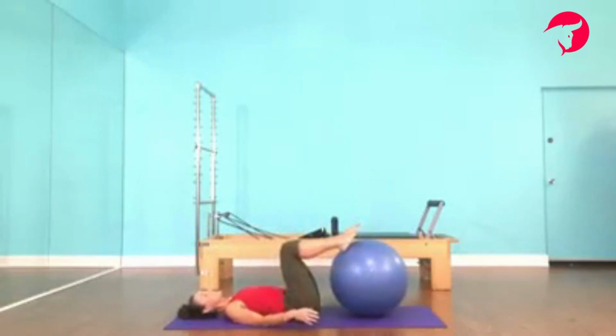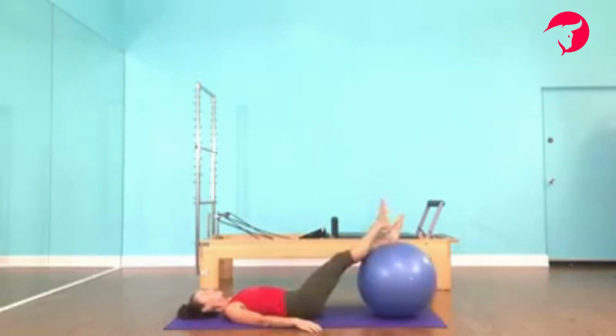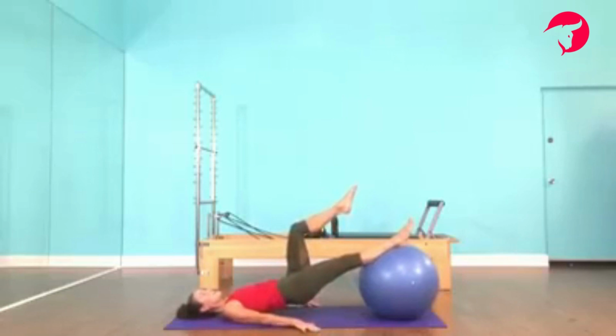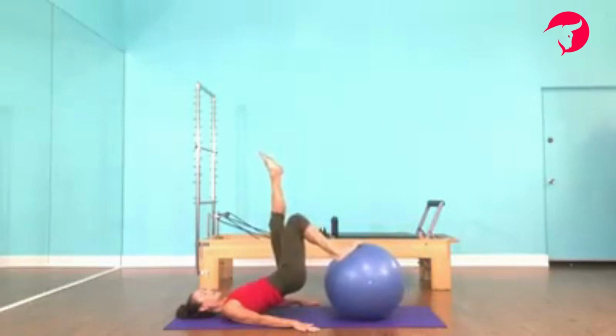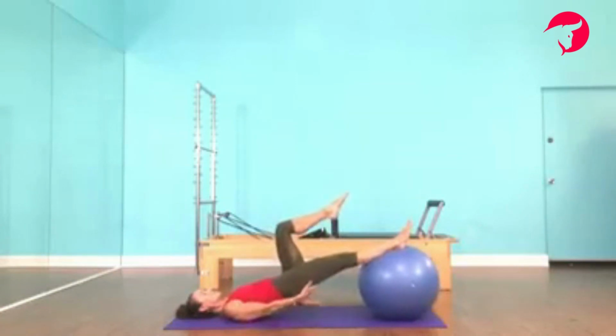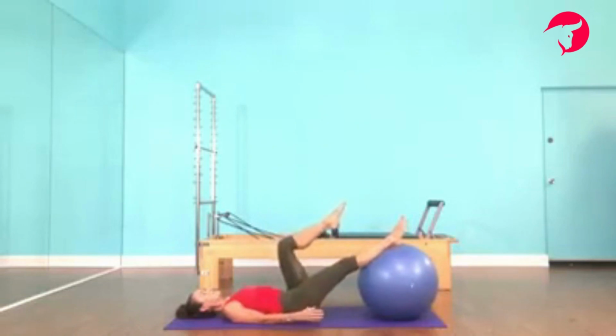This time, single legs. So, I'm going to start with my little funkier side, and then bending the other leg, or more advanced would be to keep it straight up. So first lifting here, and you might even just like to practice just that lift and lower, and then bend it in. Oh, it did it, my left leg, mind of its own. Inhale, keep the connection here, and then articulate down.